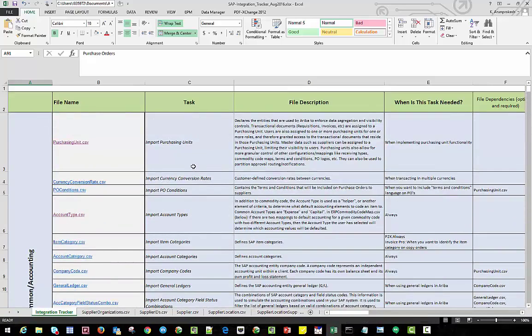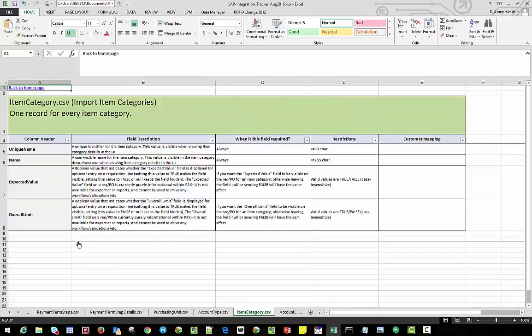Now you might see there are many more tabs or worksheets in this workbook. What they are basically is more details about a particular object. For example, if I want to know what is item category, I just go in and click on this item category, and it will open up the corresponding worksheet that gives me detailed information of item category.csv. So item categories.csv contains 4 different columns.